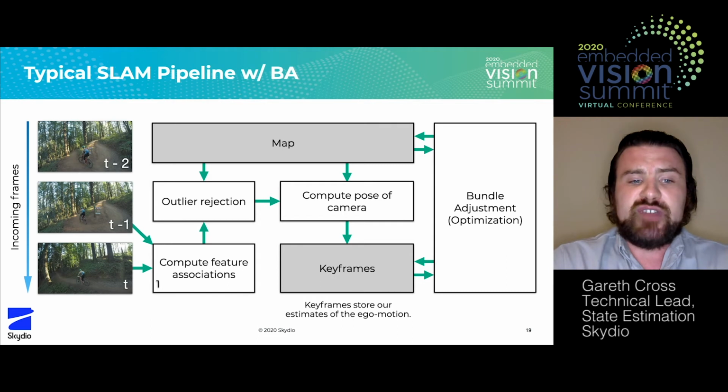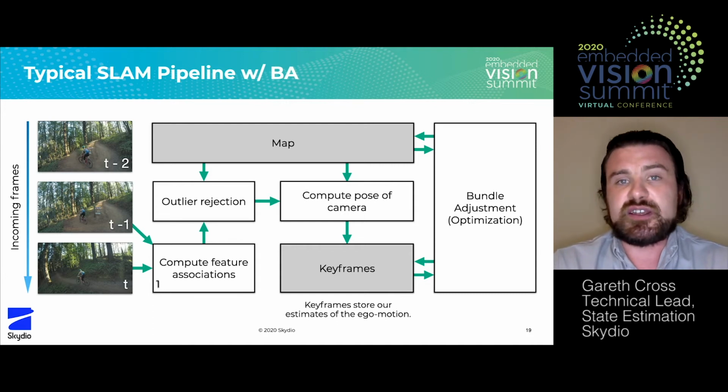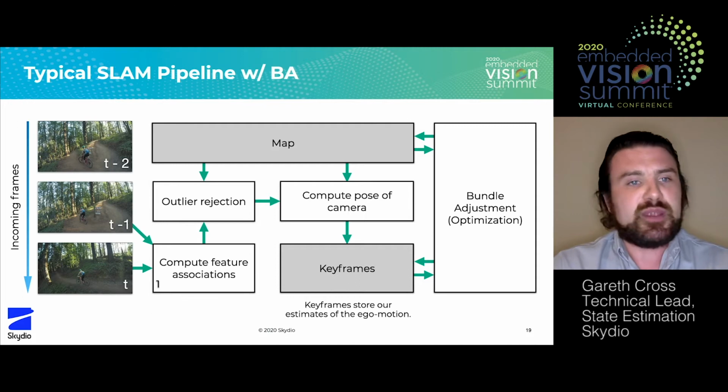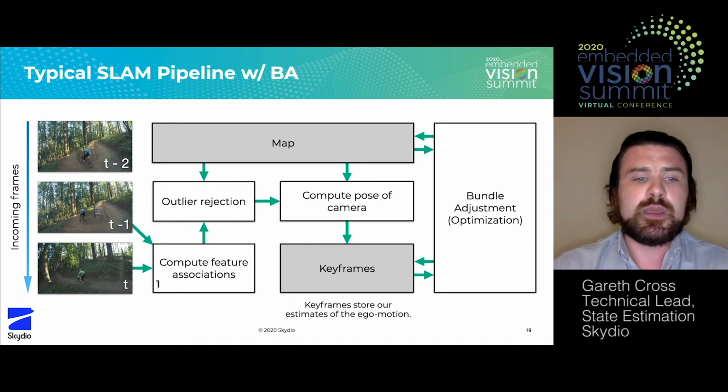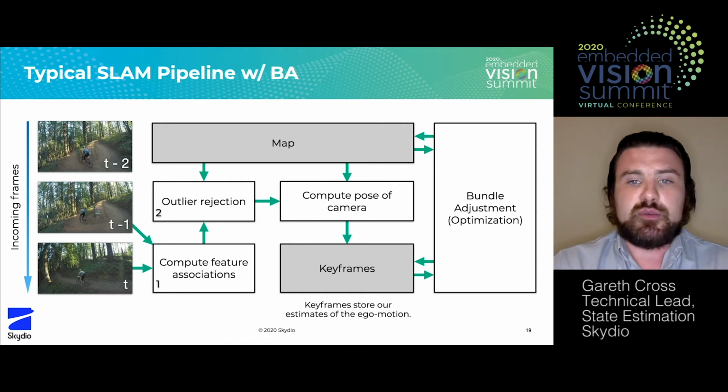You're going to compute feature associations. Again, this is the abstraction I was talking about earlier. We're now saying that our sensor gives us these images, but we're going to compute unique associations across time where we identify points and track them. We'll come back to that in a moment and how that's done. Once you have those 2D feature tracks, you then have to do an outlier rejection step. This is just removing data that doesn't agree with your physical model of the world. We'll give some specific examples of that in a moment.